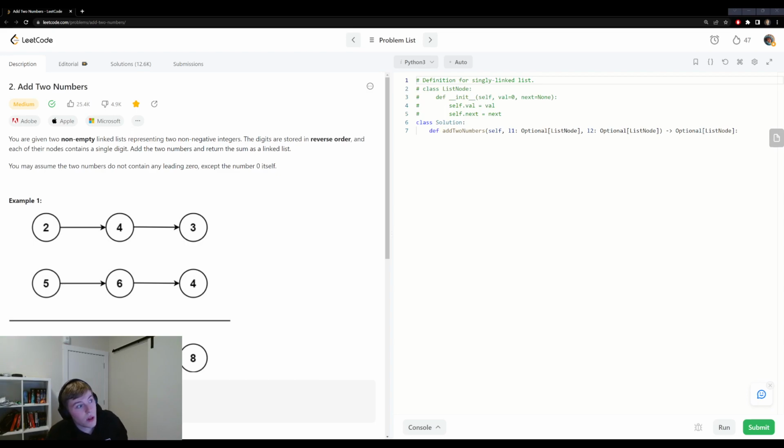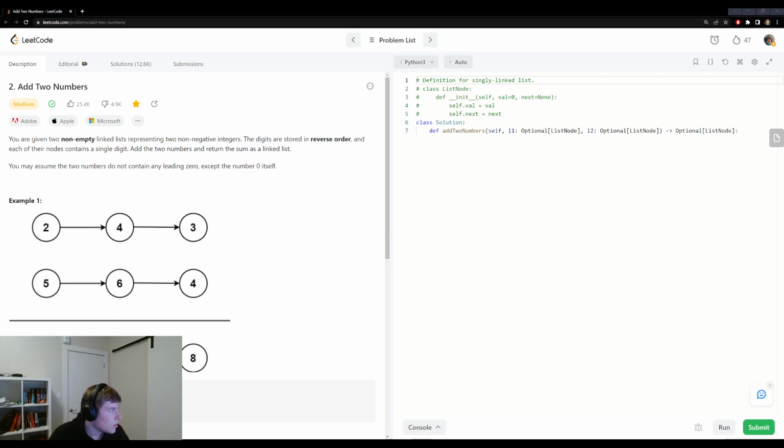If you haven't seen the first video, we're going to be writing this in Python. This is meant for people who already sort of know how to code and the basic data structures, especially this problem because it involves linked lists. You will probably need to know how a linked list works to be able to operate with it. So yeah, let's just jump into it.